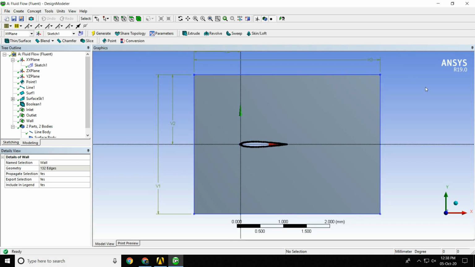Okay, generate. That is your wall. Now I can close this.